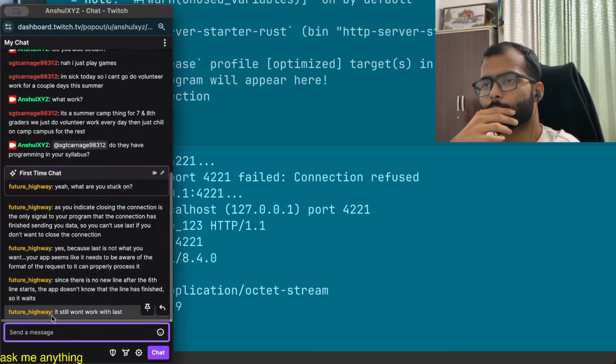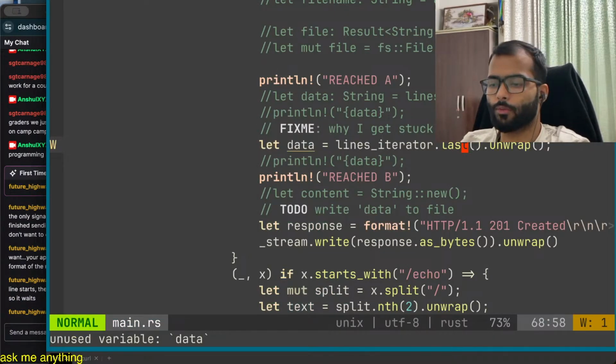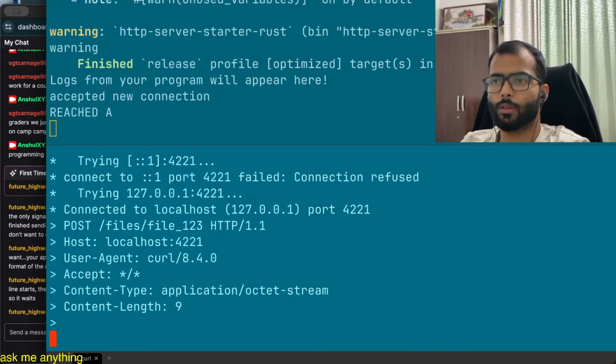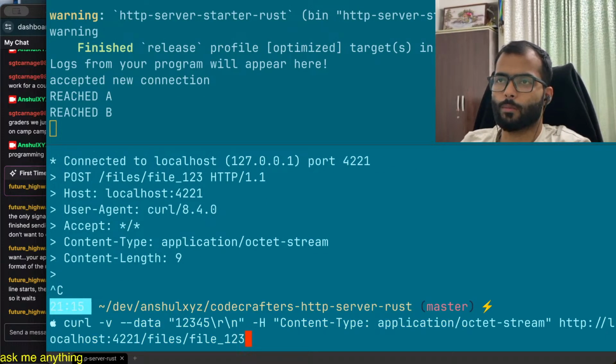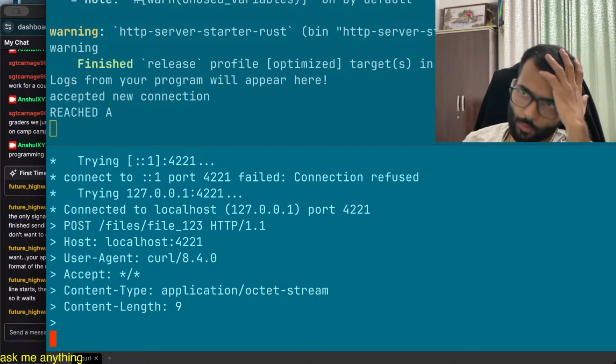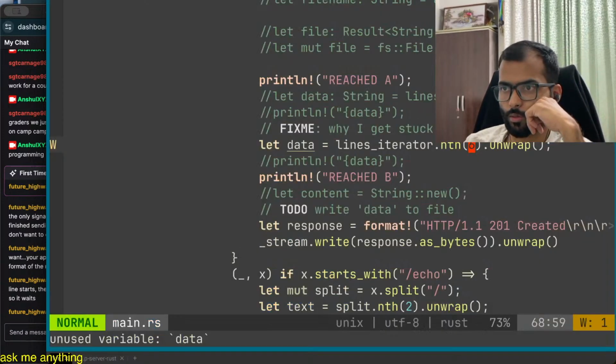It still won't work with last. But what if I do this and give me the sixth one? Yeah, it doesn't work with the sixth one either, unless I close the connection.